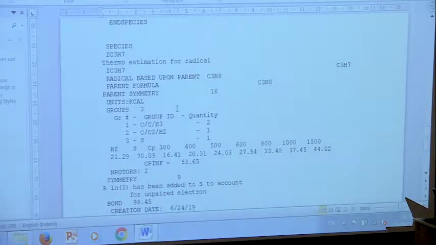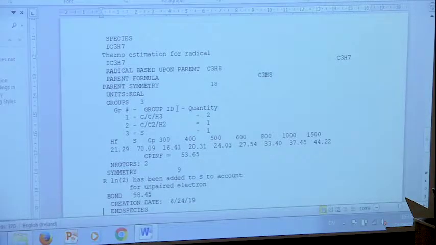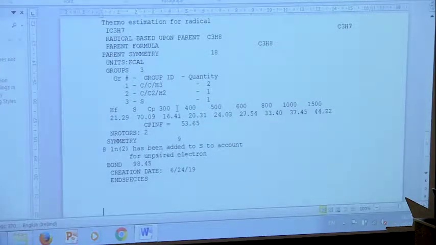And these are the groups from the parent, and then that's the BD value for the radical. Okay? And now there's all your species. You're done. You can keep those forever. You can use them to update. If you update your group value, your S changes, or the group values for C bonded to C bonded to C, H3 changes or whatever, you can rerun this again. It'll take it, and it'll say, do you want to update the value? Say yes. And then it'll give you updated.